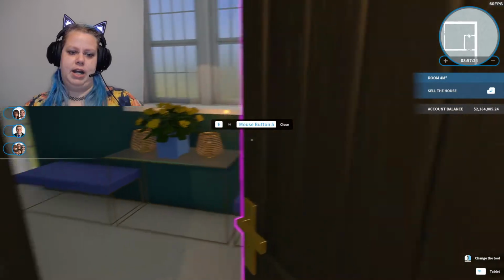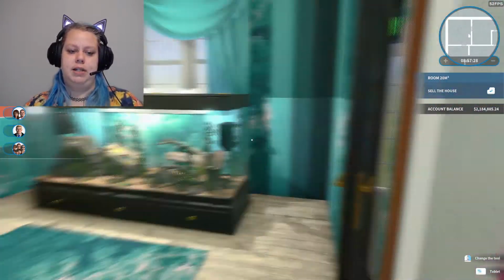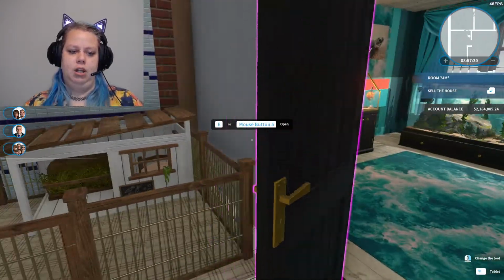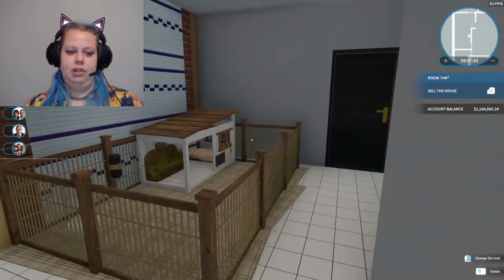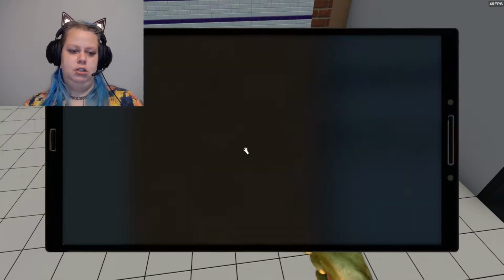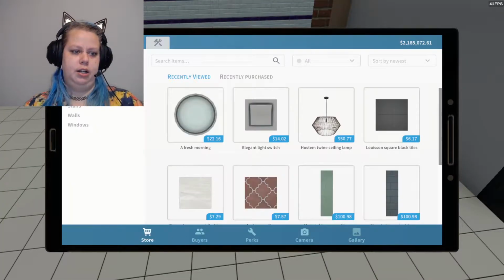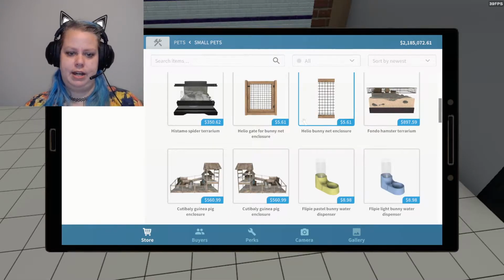Okay. Alright, I need to get out of this hallway because really that was not the point of this video, and I'm spending too much time on it. Rabbit room! Okay. We need to change these up. So, get out of here. I need pets. We don't have windows there, so I don't gotta worry about that.